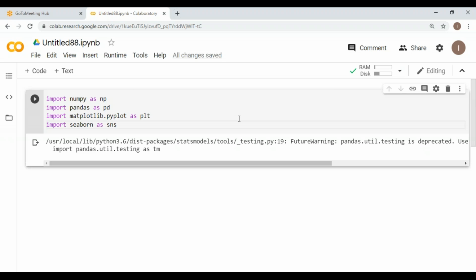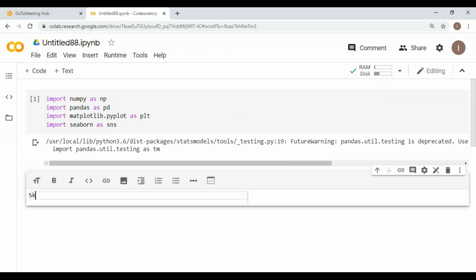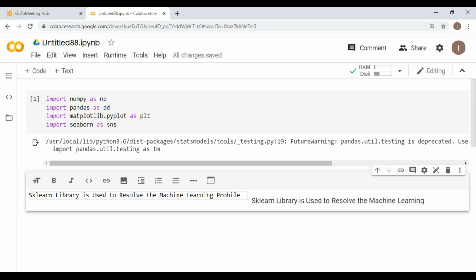After execution of this code, how do we work with machine learning algorithms like linear regression and logistic regression? Today we have to cover linear regression, which is very helpful for practicing machine learning problems. If you have started thinking that this is too much coding complexity, no, this is not too much coding. We have to use one special library to resolve this kind of machine learning problem, that is called the sklearn library, used to resolve machine learning problems.